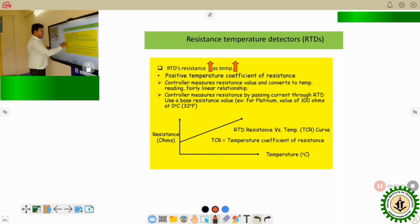Once the resistance changes depending on the temperature, this change in resistance can be measured either by using some bridge circuit, or, if we give a constant current to that particular resistance, then there will be a particular voltage drop across the resistance, and if the resistance changes, then the voltage drop will also change. From this voltage-current ratio, we can calculate the change in the resistance. So in these two processes, we can measure how much change in the resistance is occurring.